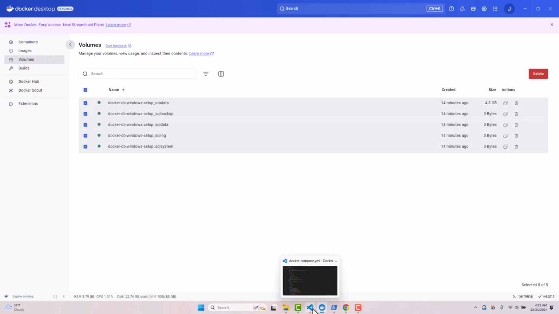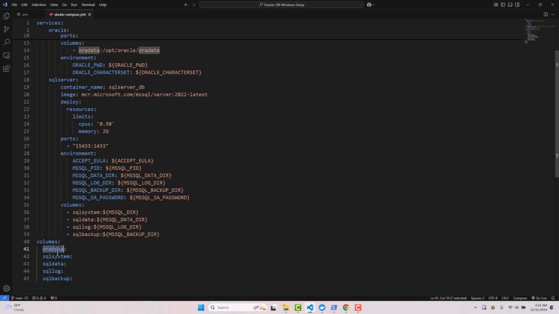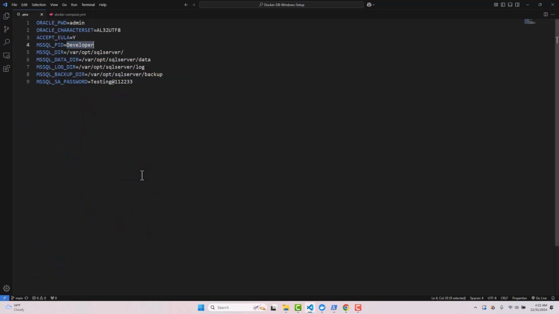If we go back to our Docker Compose file, we have our volume names down here that have been appended with the folder name for the Docker Compose file where it's located at. If we go into our env file, we'll notice that we have file locations specified within the container that those volumes are associated with. So we could actually go into our container and drill into those directories and understand that there is that relationship there.